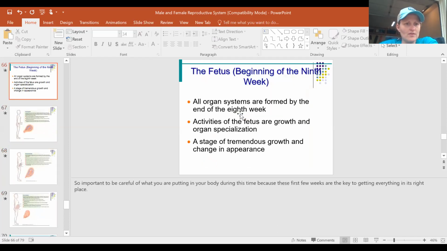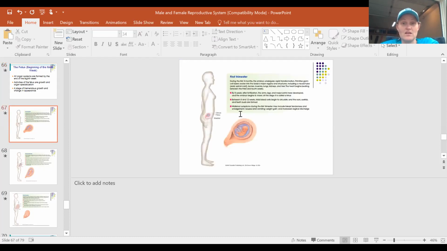Okay. The last couple things we want to talk about is what is going on with the mom. So I kind of already talked about the beginning stages of the fetus, but that's the most important time when you're getting all those organ systems developed and made. So during the first trimester, a woman might have nausea. A lot of the time during your first pregnancy, you may not even realize you're pregnant. You wouldn't be showing a whole lot because your abdominal muscles are so tight still. After you have more babies, your abdominal muscles become looser.